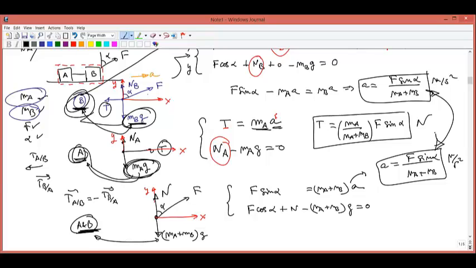Okay? So the tension between A and B did not show up anywhere here because it's inside your little red boundaries. And remember, Newton's law only uses and needs external forces acting on your system. So any internal force does not show up, which is why the tension between A and B does not show up on the last free body diagram. Okay?